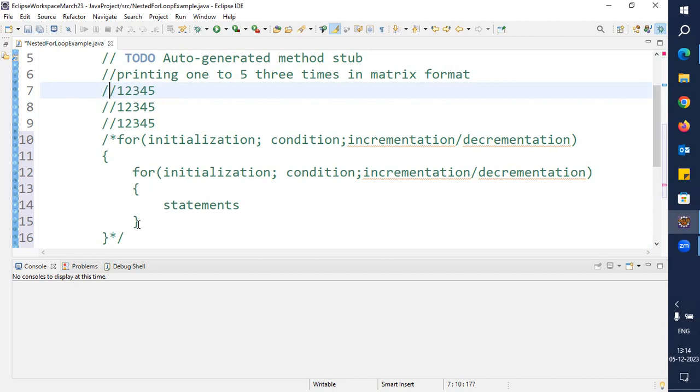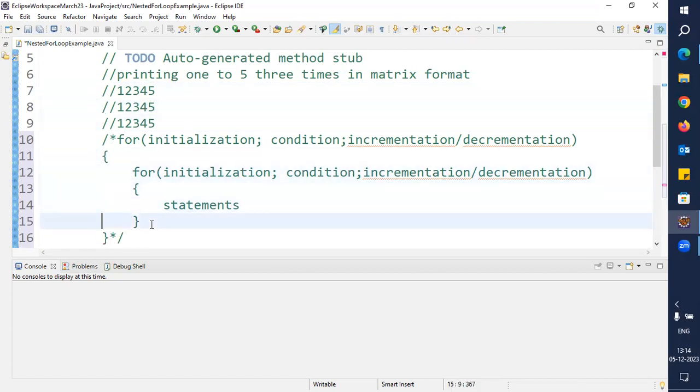So for every value of the outer for loop, the inner for loop will repeat. In the same way, for every value of a row, the inner for loop, that is the columns, will repeat. We will see that now.